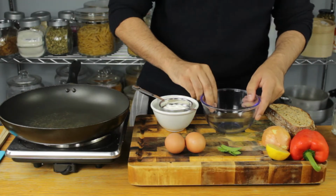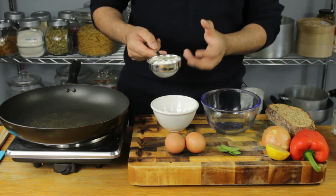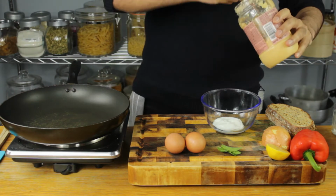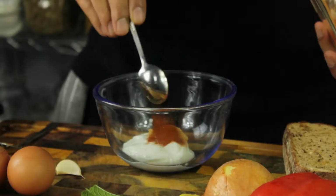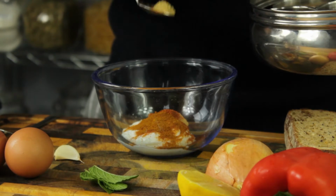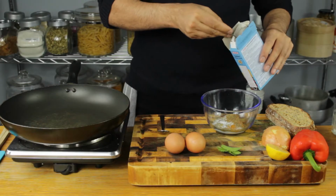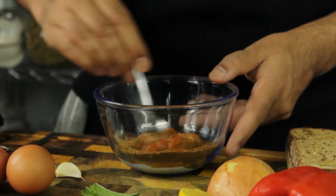Okay, first off I've got some plain Greek yogurt which I've hung just to reduce that water out. That's been hanging there for about an hour, and a lot of that water's been reduced. Then we go straight into our yogurt. We go in with half a teaspoon of ginger, followed by a good hit of chili powder, half a teaspoon of turmeric, some ground coriander, some black pepper, half a teaspoon of salt, and some ground cumin. Then a heaped teaspoon of our tandoori, and just give everything a good mix up.